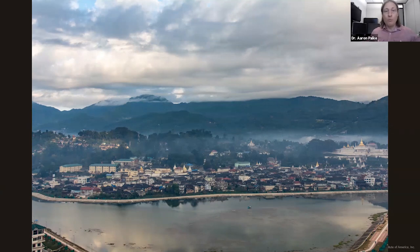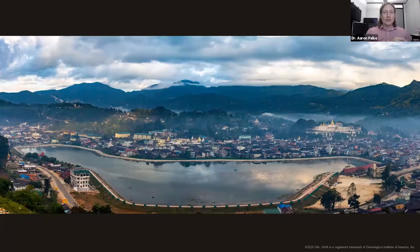So this is a photo of Mogok, the city of Mogok, looking over the lake, looking at the city. It's not a bad photo in and of itself, but when I looked at it, I wasn't satisfied with it, right? It didn't make me feel the way I felt when I was up there on this vantage point overlooking the city. And so what I did was I started taking these panorama photos where I would hold the camera in the same position, in the same kind of setting, and just scan over the entire horizon. And then later I would come back, and in Photoshop, I could stitch them all together.